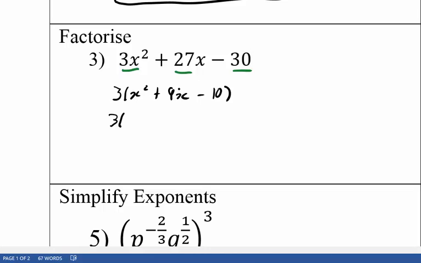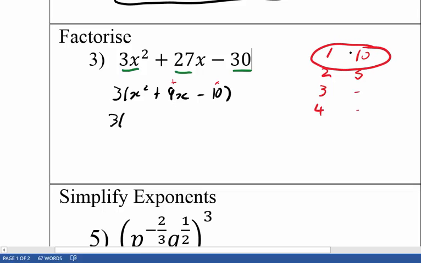Now what I'm trying to do, because now it's like a simple factorising one, is find numbers that add to that and times to that. So my process over here, 1 times 10 gives me 10, 2 times 5 gives me 10, 3, nothing, 4, nothing, 5, look at that, I'm back to 5s, so I don't need to even do that one. Okay. Which one of those 2 pairs adds to 9? It will be that one there. It's the only combination that will work, because 2 and 5, no matter what the signs are, would give me 7 or negative 3 or something along those lines. Okay, nothing goes to 9.